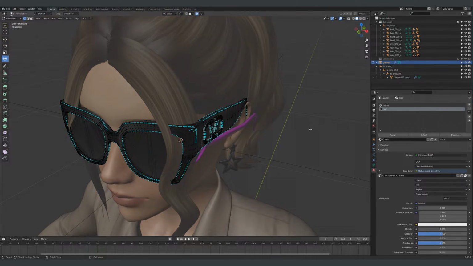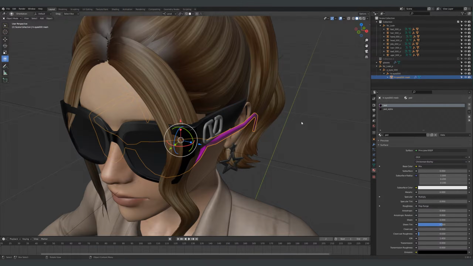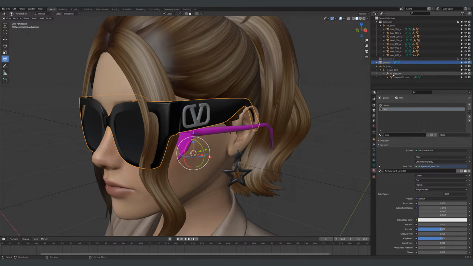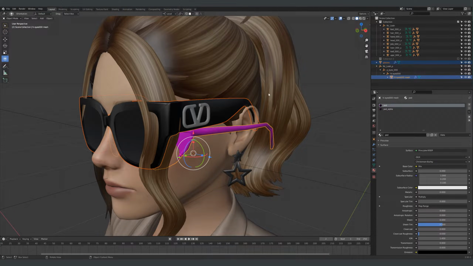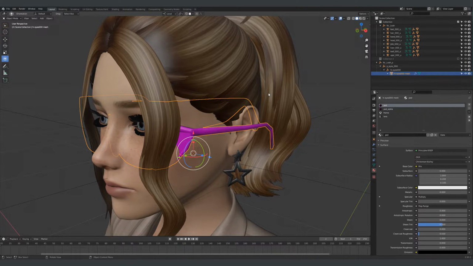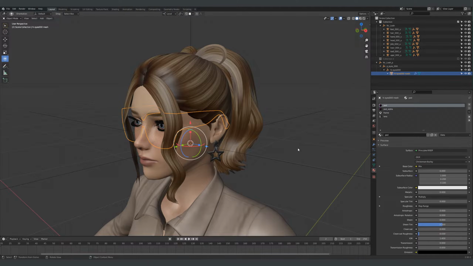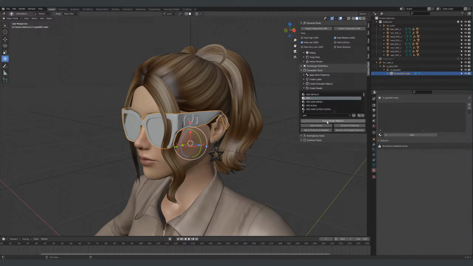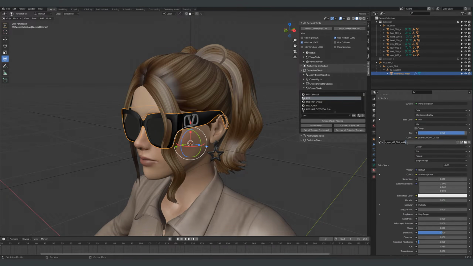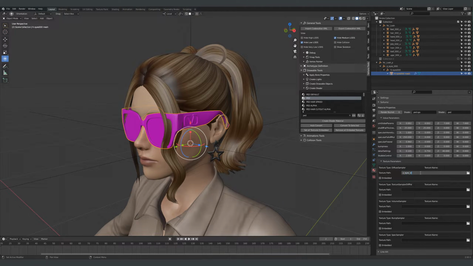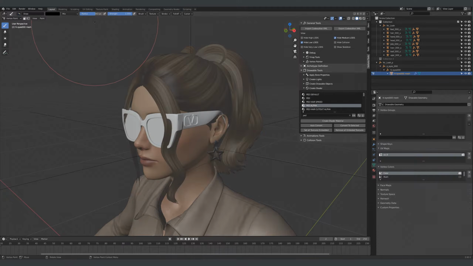First, in edit mode, make sure your custom glasses are deselected and the vanilla glasses you want to replace are highlighted. Select your custom glasses in object mode, shift-click the vanilla glasses, and finish off by pressing Ctrl-J to merge the two objects into one. Enter edit mode, and you'll notice the vanilla glasses is the only mesh highlighted, thus making it easy to delete. Don't forget to add the proper vertex color and illumination.